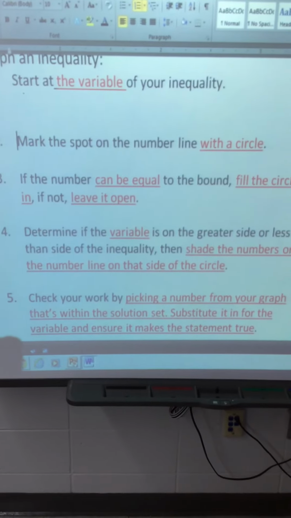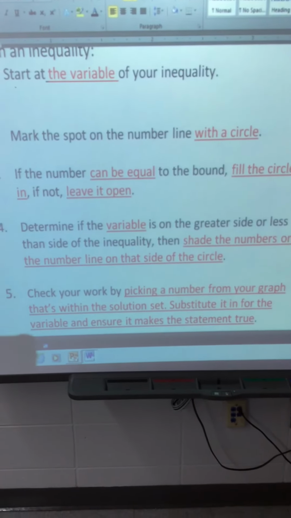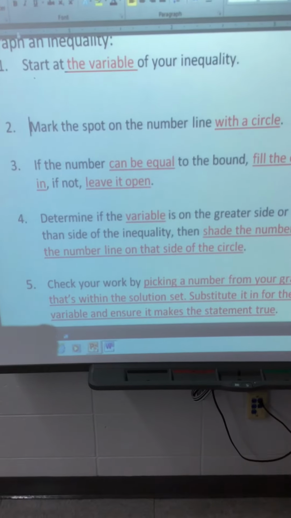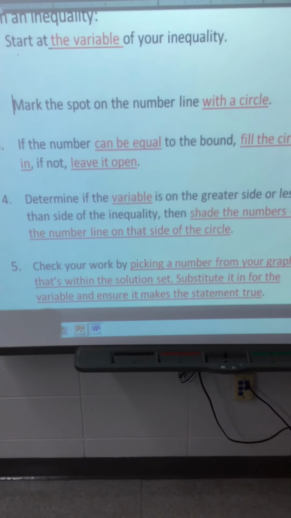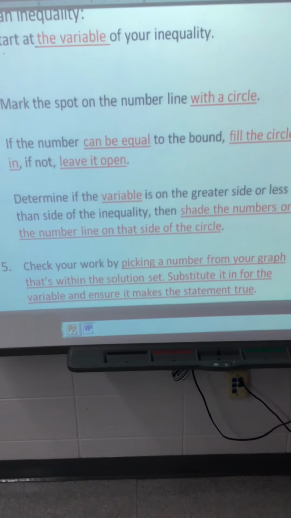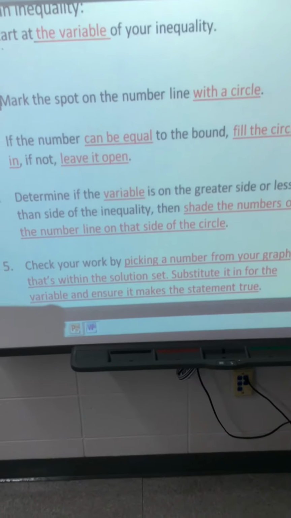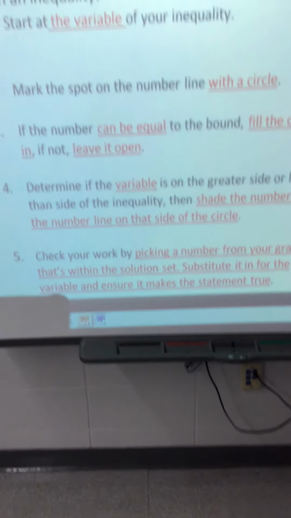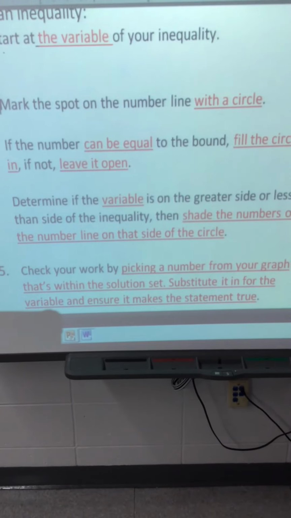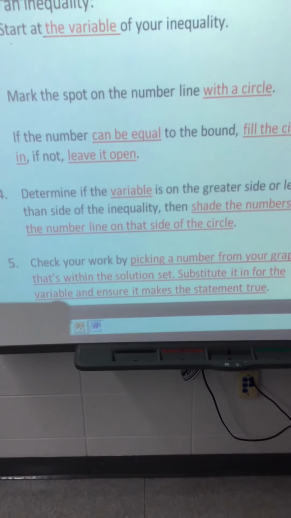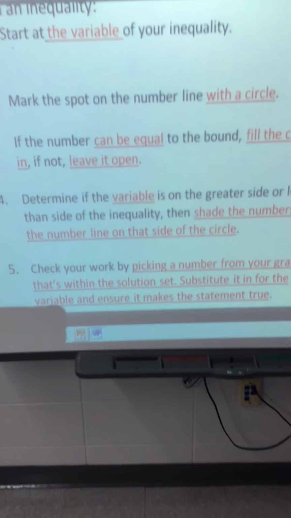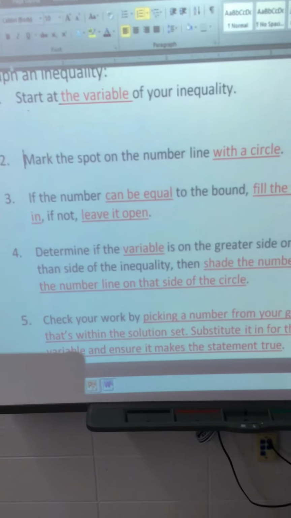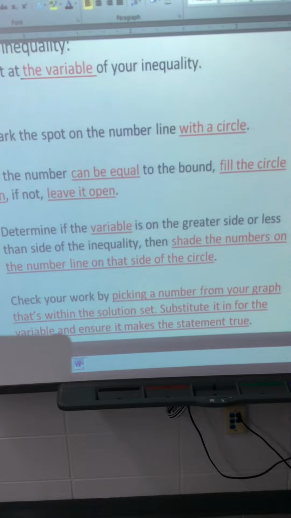Mark the spot on the number line with a circle. If the number can be equal to the bound, fill the circle in. If not, leave it open. Determine if the variable is on the greater side or on the less side of the inequality. Then shade the numbers on the number line that are on that side of the circle. Check your work by picking a number from the graph that's within your solution set. Substitute it in for the variable and ensure it makes a true statement. So again, pause the video if you can to copy down the notes.